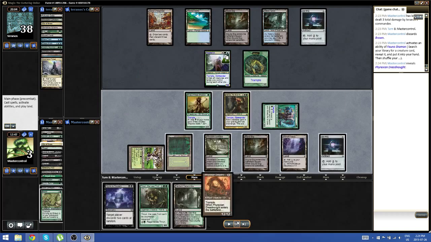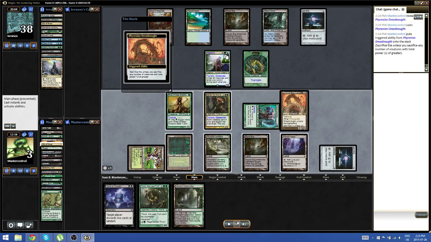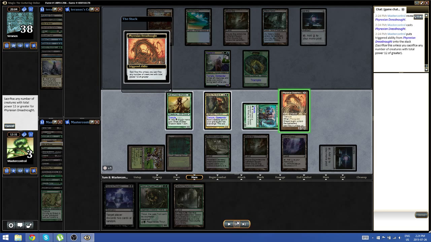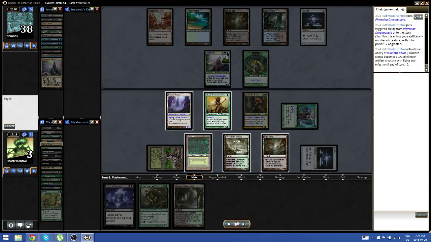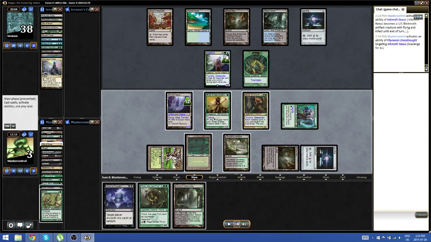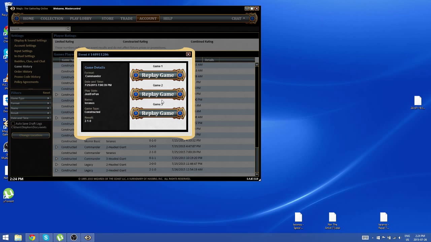So I go for the Phyrexian Dreadnought, I cast it, it dies, I make Inkmoth Nexus a guy, I use Varolz's ability on it to make it a big Infect guy, and then I have lethal on Teranos Conceit. Alright, game 2.